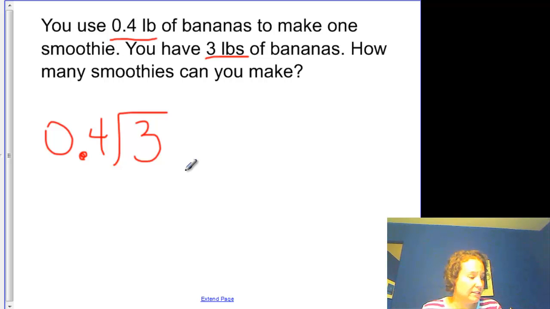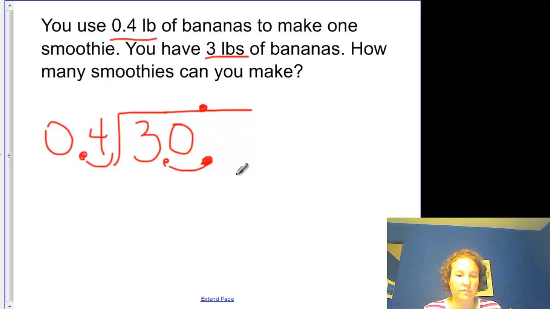So again, I need to move my decimal point one place to the right to make this into a whole number. So that will be 4. And now I'm going to take the invisible decimal point at the end of the 3 here and move that one place to the right as well, so that I've done the same thing to both numbers. Put a 0 in there, and now my decimal point is right here, so that's what I need to move up to the top there. And now I'm going to divide it out.